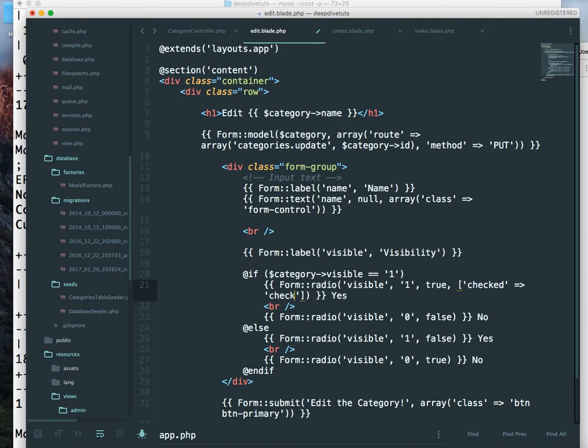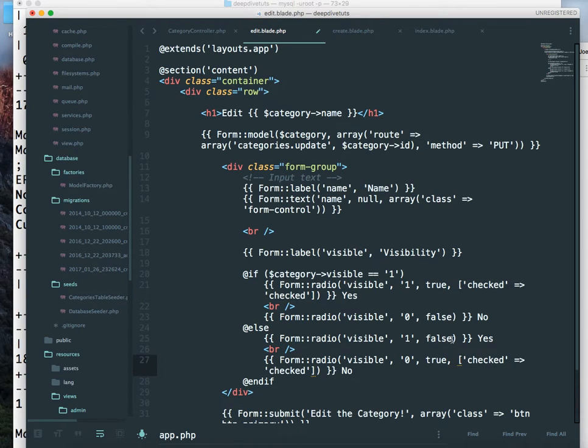I just said checked equal to checked. In this way I'm passing this array, and that works. In the same way I'm passing it over here, and we can pass an empty array over here for false.